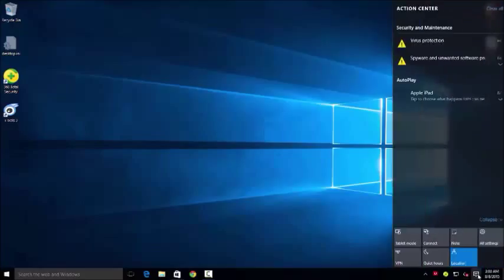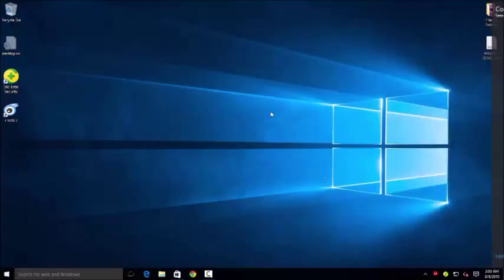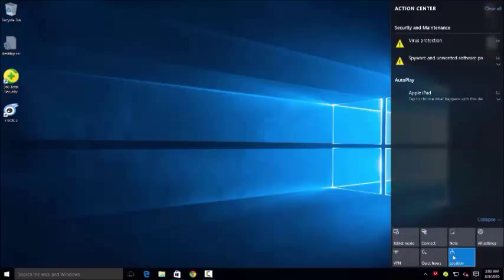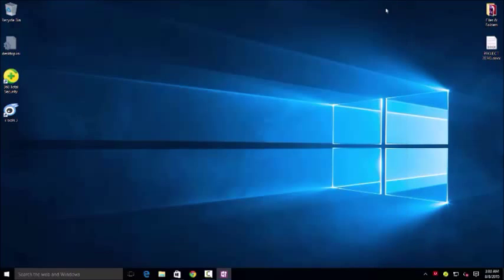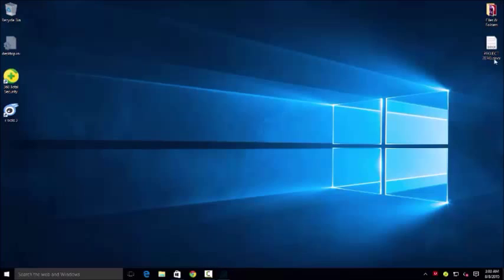And we have a new notification center. That means here we have all our notifications. We have a clear all button at the top, and virus protection, spyware, and so on. And in this we have some quick toggles like shortcuts, VPN, quiet hours. That's like Apple's do not disturb. And we have connect, which means like projecting your display and other things. The location services you can turn on and off. Then OneNote. And we have all settings, that's the settings panel.